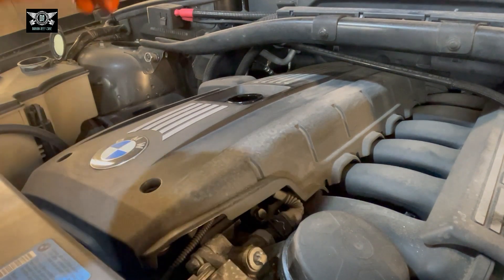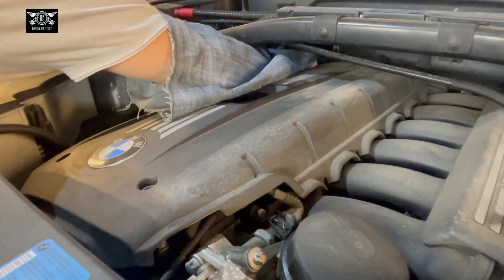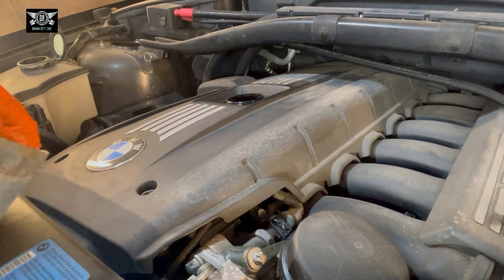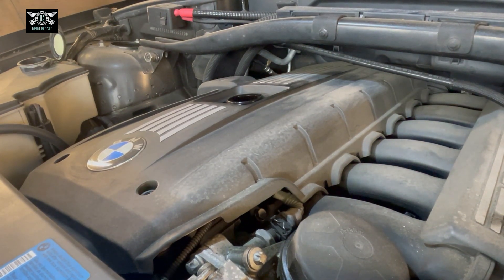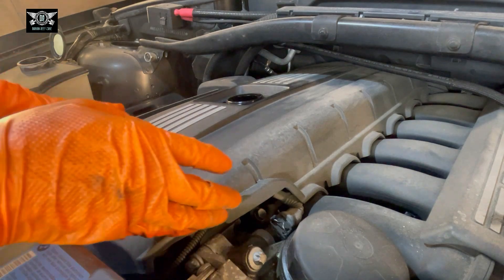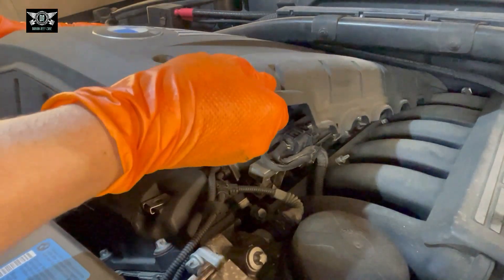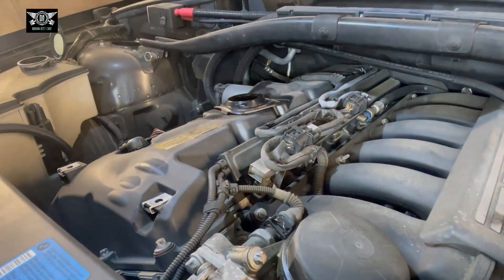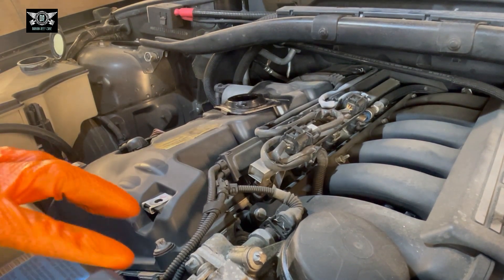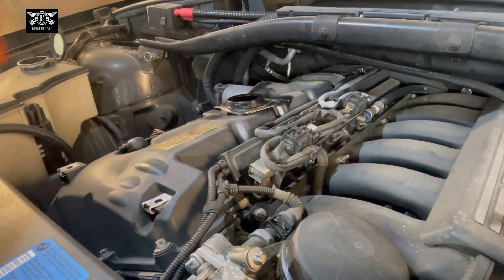Actually it looks like there is one more around the back. Just carefully take it out. If you remove that, make sure you don't drop anything in there — otherwise that's going to make your day a million times longer. Let's try and get this cover out. It does come out, it's just a bit fiddly around this cover here. In the meantime I'm just going to fit that there so nothing goes in there.